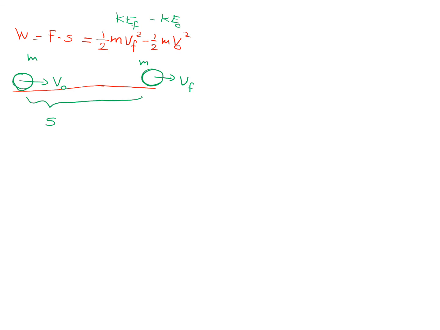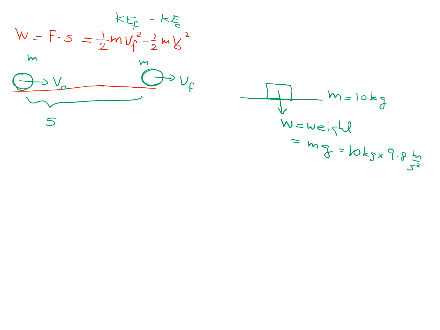Now let's say we have an object sitting on a flat surface. In previous chapters, we learned mass, let's say 10 kilograms. This object has a weight force pointing downward, W, which is called weight, equal to mass times gravity: 10 kilograms times 9.8 meters per second square, so 98 Newton. And we know if it is on a flat surface, there's a normal force from the surface on this mass m, Fn, which is the same as W, equal to 98 Newton.